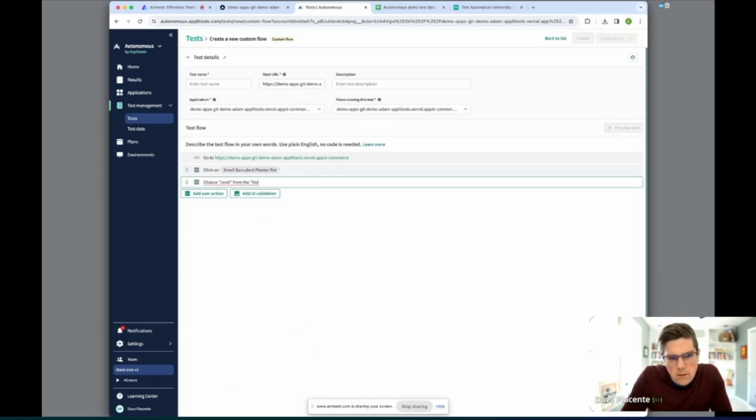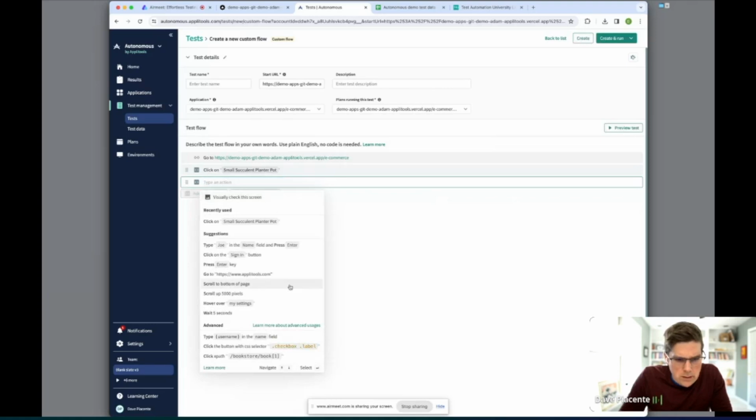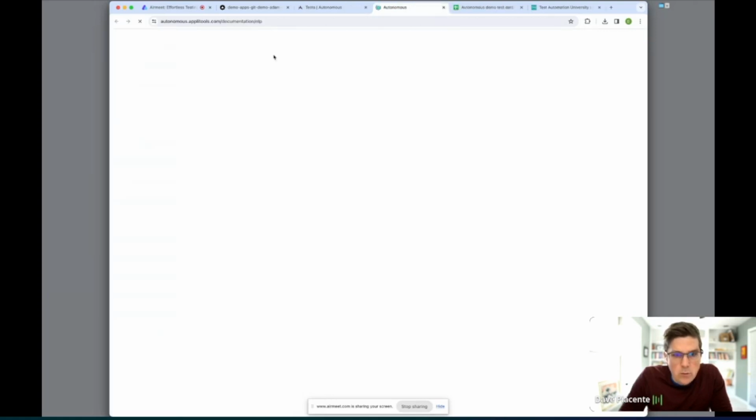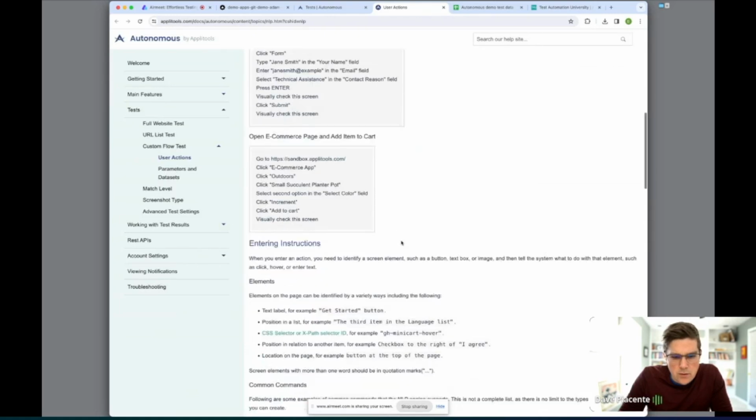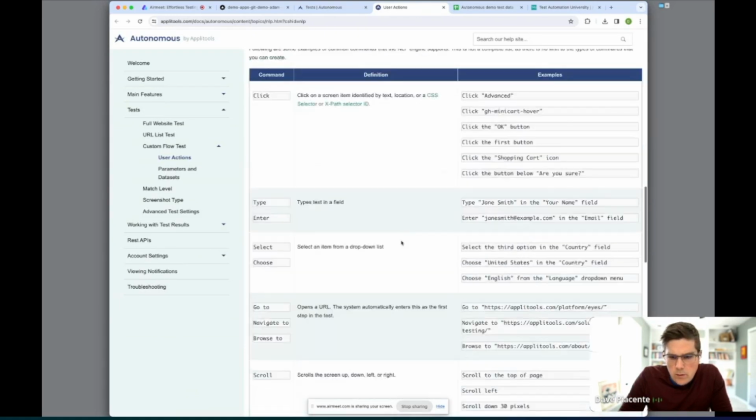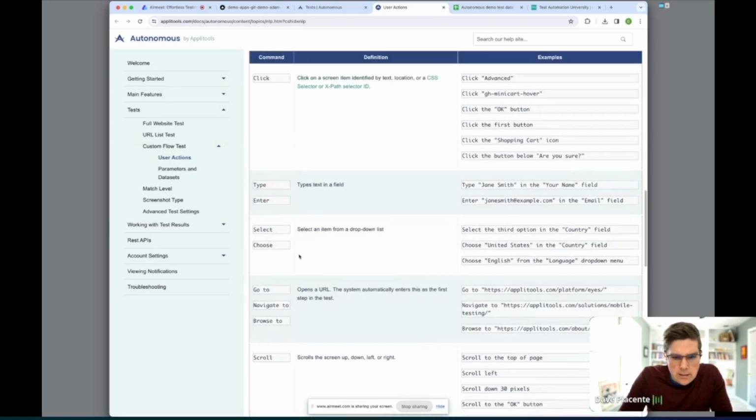The variants dropdown menu. If you ever get stuck on a command, there's this pop-up that gives you a learn more, which takes you to documentation. It shows you the constructs of what is acceptable and what's not. And I think select, if not choose, would be another valid option here for the dropdown.